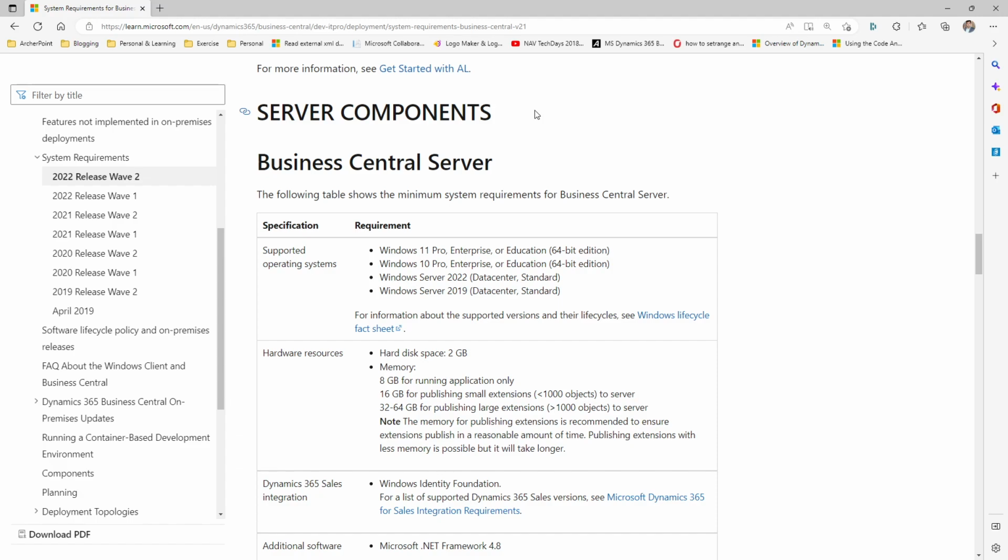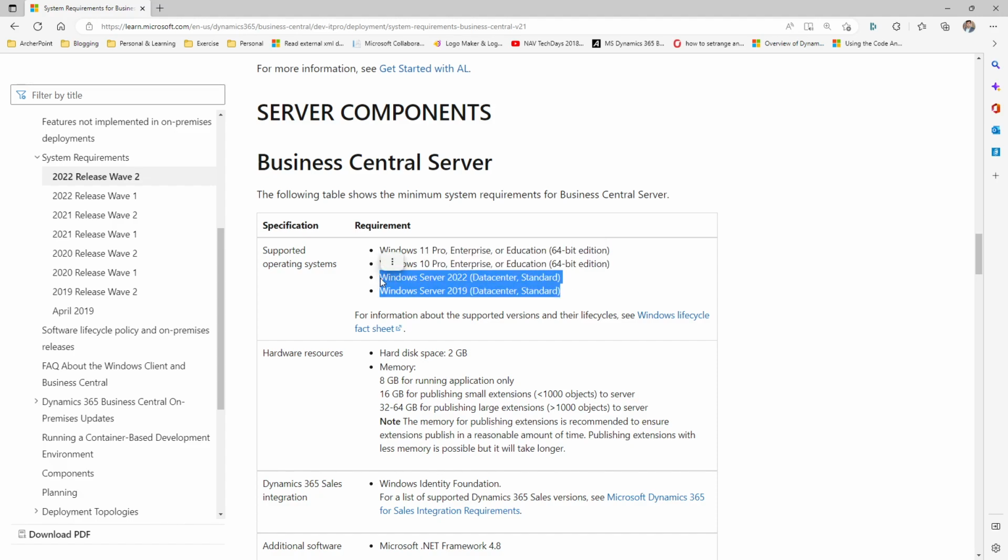Here you need to understand that the supported operating system to install a Business Central server is either Windows 11 Pro, Enterprise, or Education with 64-bit. Same for Windows 10, or otherwise the server edition.